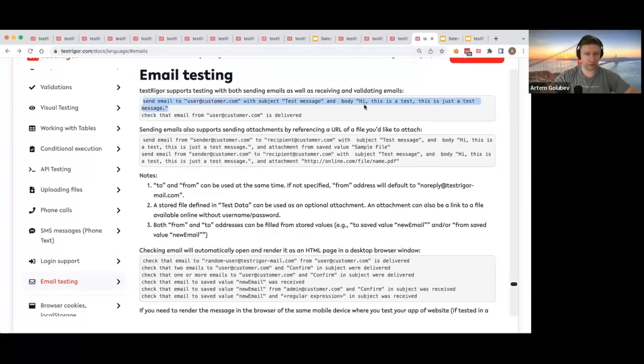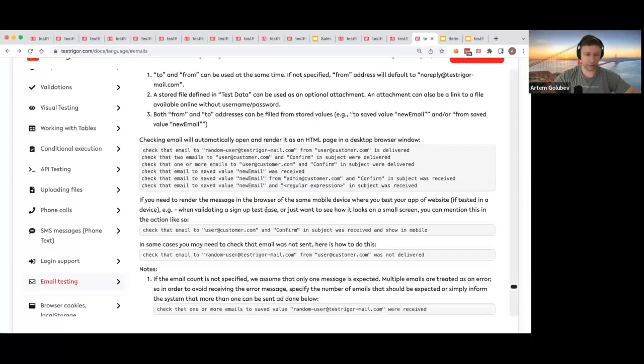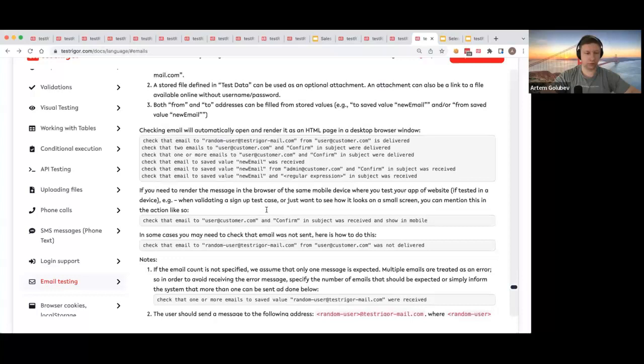You can send emails, and you can check that emails were delivered or received. There are different validations, and you can check the email based on email to, email from, as well as subject, and even regular expression in the subject to filter out something specific that you're looking for.